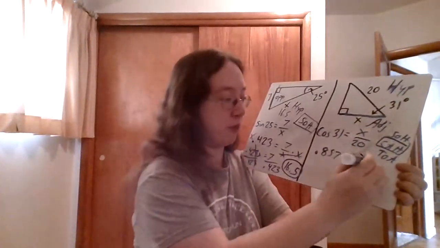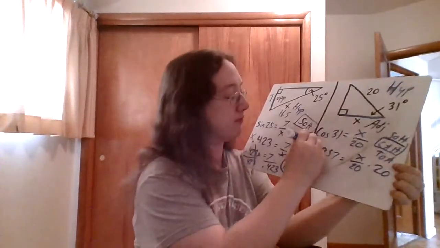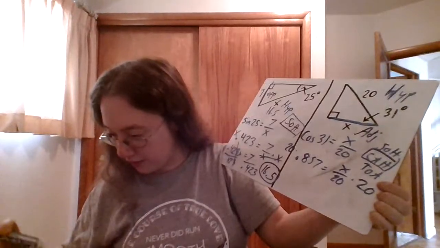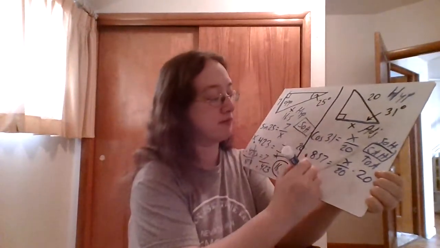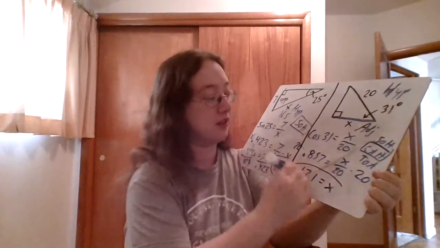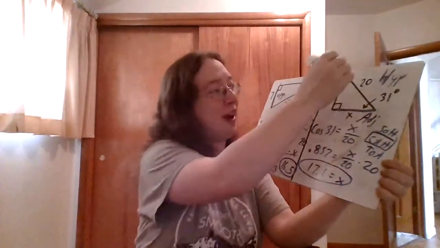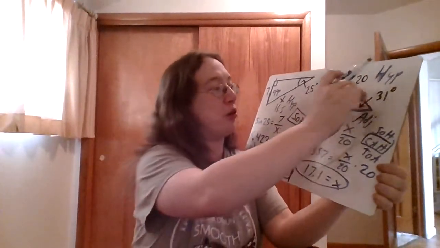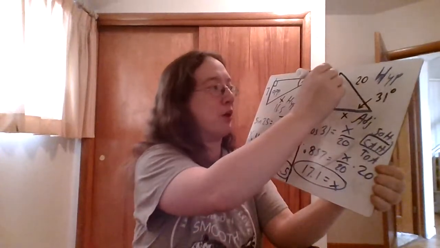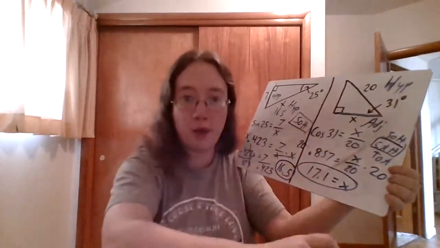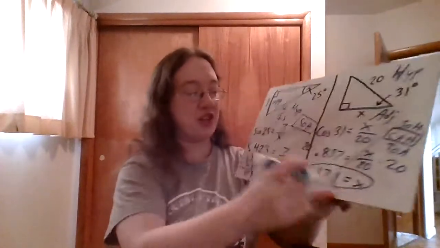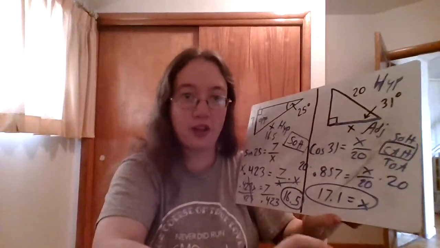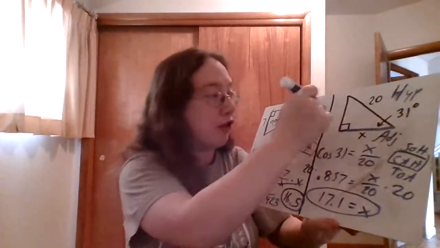And then we're getting rid of dividing by 20 by multiplying by 20. Times 20 is about 17.1-ish. And again, we're in the right ballpark. Your hypotenuse is 20, so our sides both have to be shorter than that. This is a smaller angle, so that means that's going to be a bigger angle over here, so longer side over here, 17. Okay, we're in the right ballpark. So once you've got your side, just go ahead and double check, look back at your picture, see if that answer makes sense. If you did something and got a really small decimal, something went wrong. Probably, unless all your other sides are really small decimals.